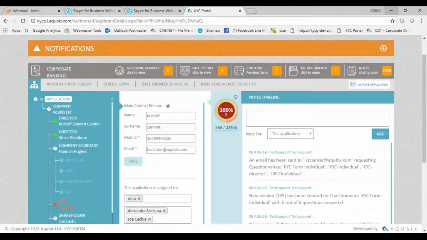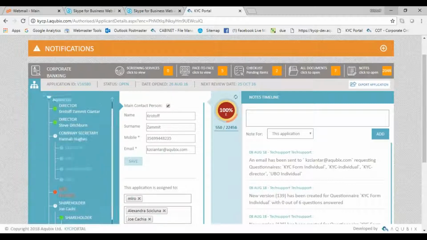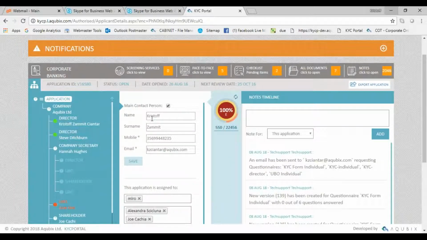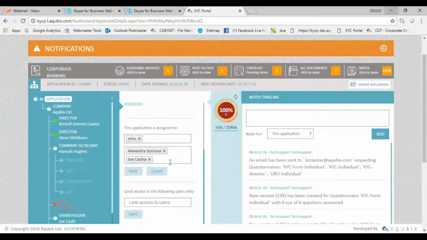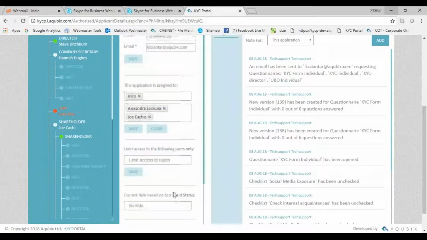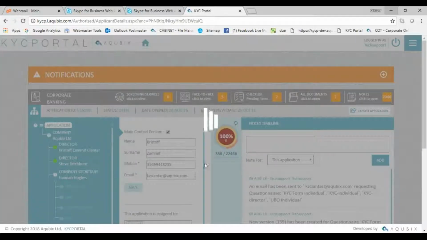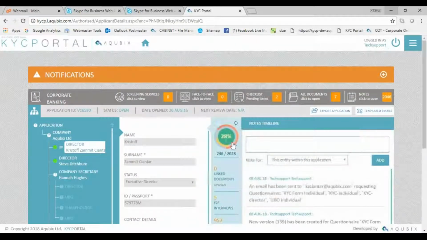This screen here shows on the left-hand side the client you're handling, the corporate structure with unlimited entities within the structure itself. It shows all the workflows, who has access to what, who is working on the application, statuses, amount of PEPs in the structure, which is calculated automatically. It shows the real-time perception of risk, which changes based on the entity you're on. Risk is calculated in real time. It calculates risk every 10 seconds on all the subjects in the system.